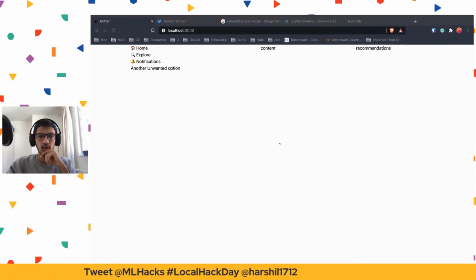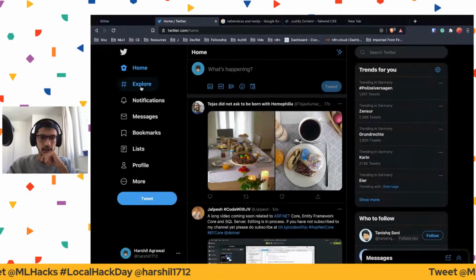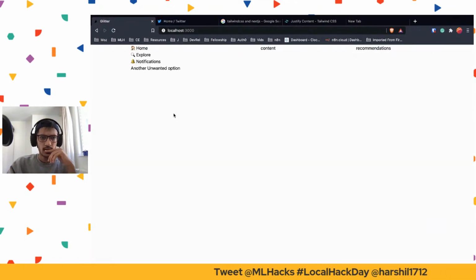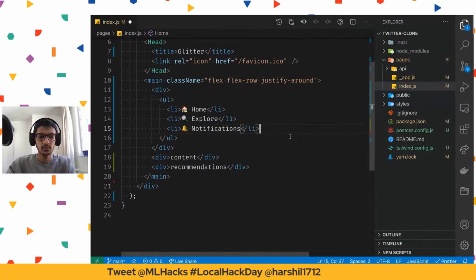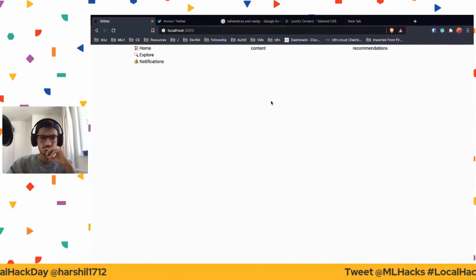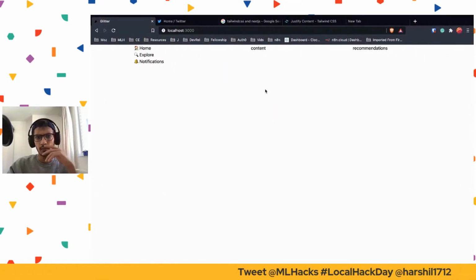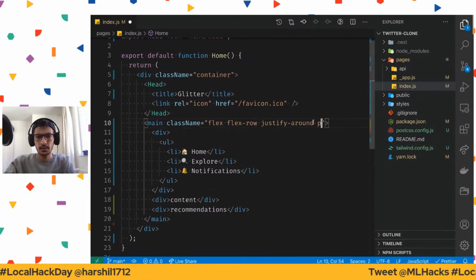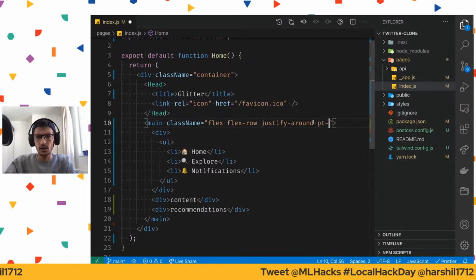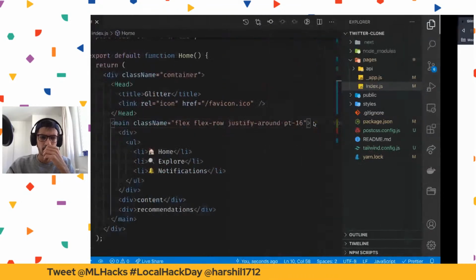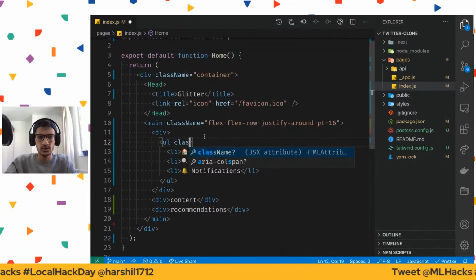And what I am going to do now is add some styling. Like we have home, explore. Okay, so it's kind of expanded, and we have some styling over here. I'm just going to remove the unwanted one for the moment. Home, explore. So definitely want some padding on the top. Where should we put the padding? Let's put it over here. Let's just do padding top of 16. Much better. Right, and let's just add some classes here as well.